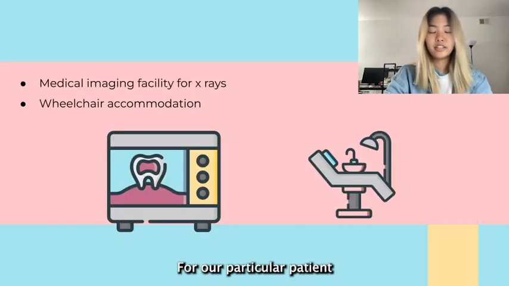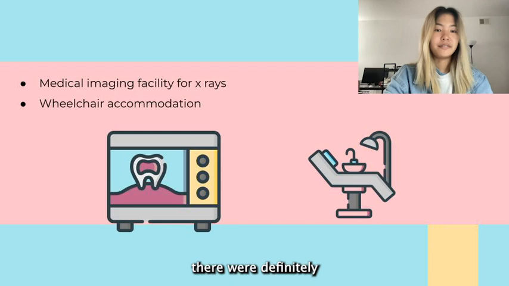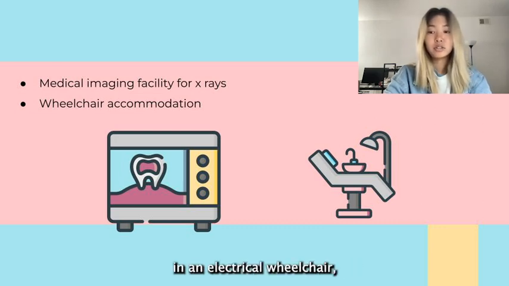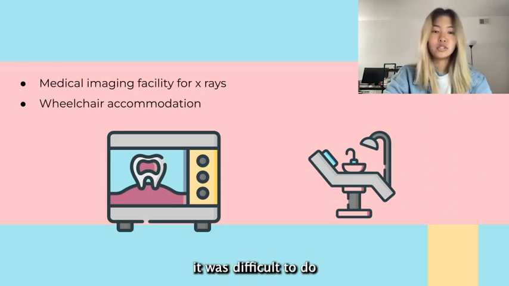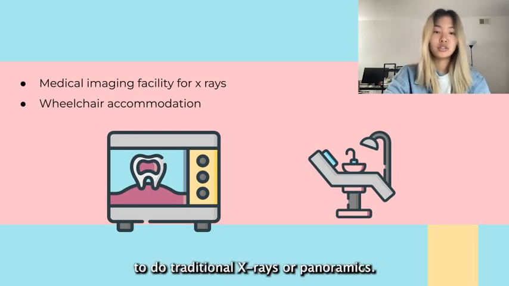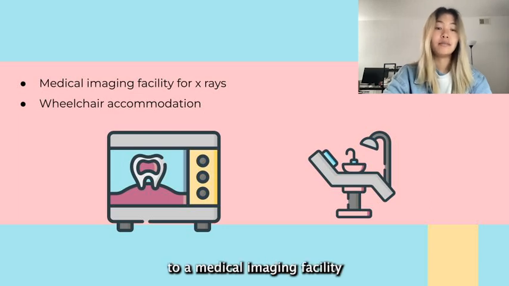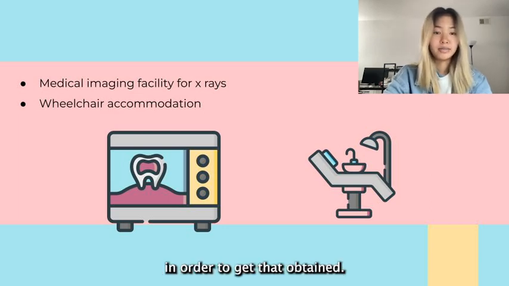For our particular patient in this case study, there were definitely a lot of respiratory concerns during the sedation, so that was something that they had to be mindful of. Another issue is that because the patient is wheelchair bound, specifically in an electrical wheelchair, it was difficult to do any kind of x-rays. And in the facility that the dentist worked, they were actually unable to do traditional x-rays or panoramics. So the patient had to be sent to a medical imaging facility in order to get that obtained.